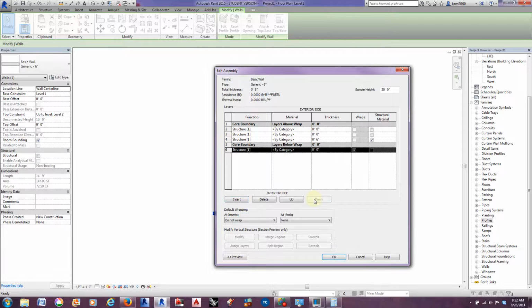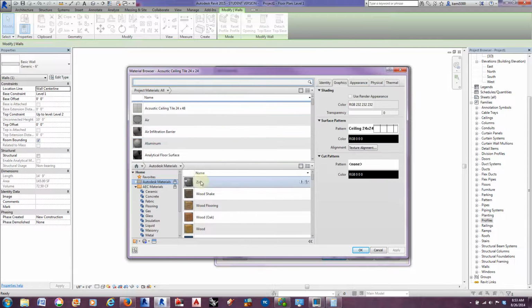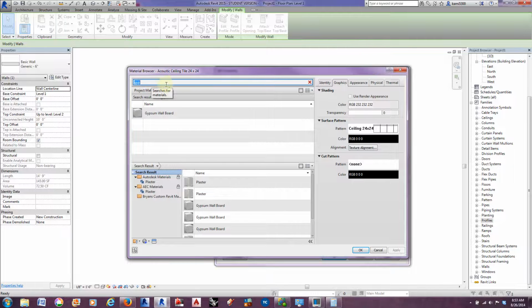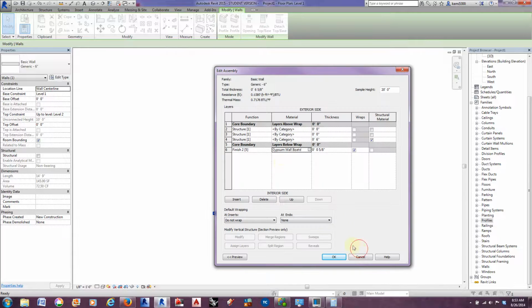I'm going to move it down past the core boundary of the wall, and I'm going to type in 5/8 of an inch and change the function of it to be a finish material. And if you hover over the categories and click it, there's that little button that appears. It brings up a material browser, and we're just going to apply. I'm going to type in the search menu here and apply the standard gypsum wallboard to that.